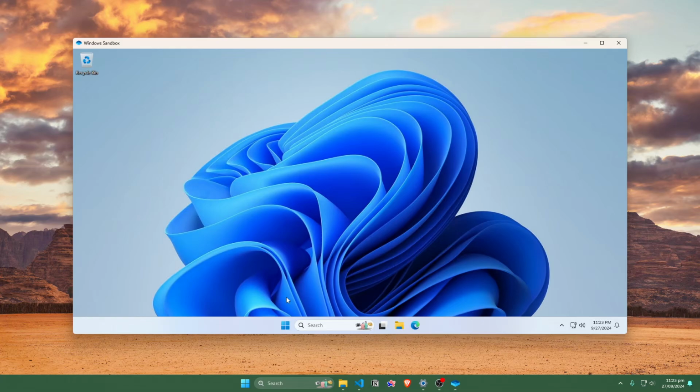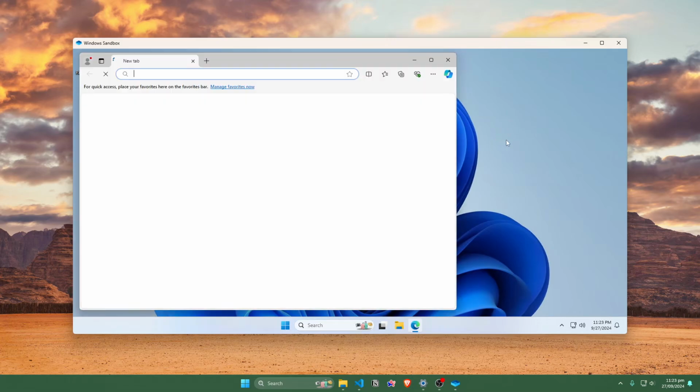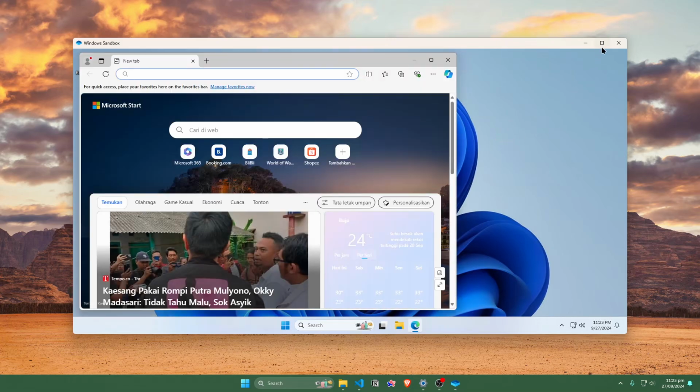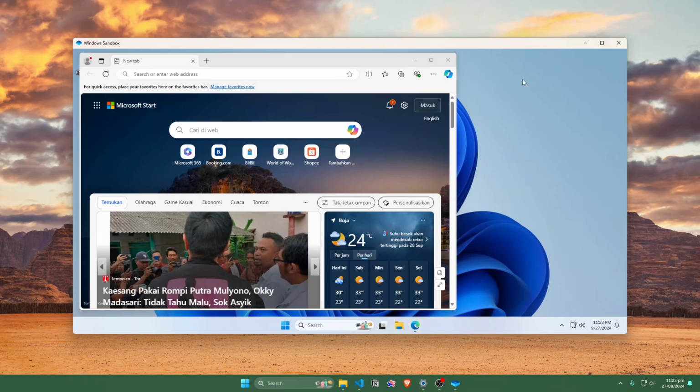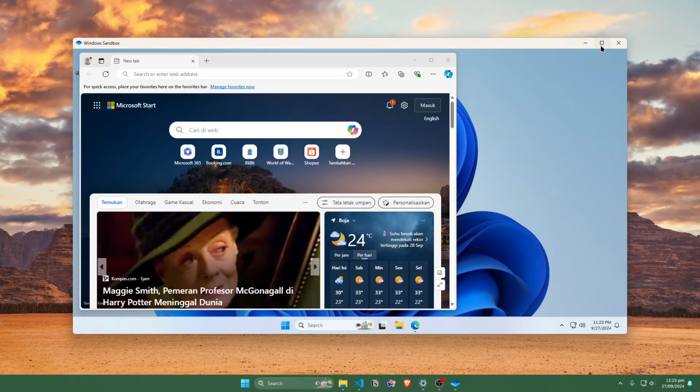It could be different, so correct me if I'm wrong in the comment section. And let's use the default browser, Microsoft Edge. Let's click on this one. If you want the Windows Sandbox to be full screen, you could do so by clicking the maximize icon typically found in Windows.